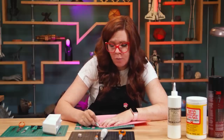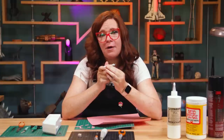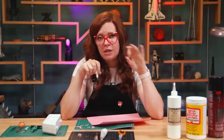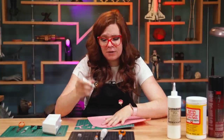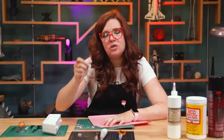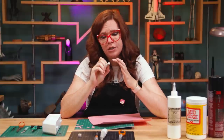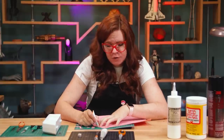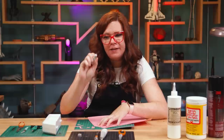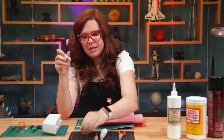Everything is so easy — almost no pressure required. One of the biggest tips I have for anyone: change your blade often. Change it more often than you think you need to, because it's going to save you. It's going to be the difference between going to make that one cut and realizing you're tearing your paper as opposed to just gliding right through it. The sharper your blade the less pressure you have to use. This is an extremely sharp new blade and I'm just barely having to touch the paper, and it comes off in these teeny tiny little splinters which are just fantastic.